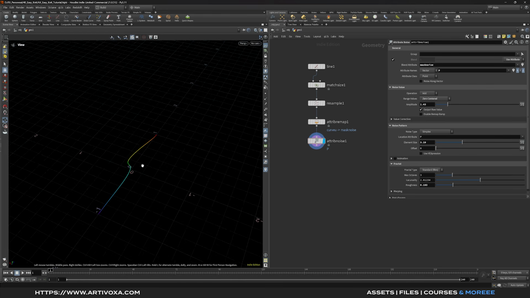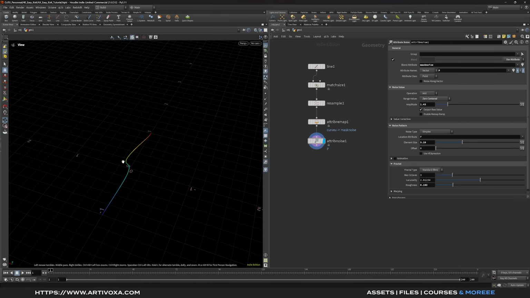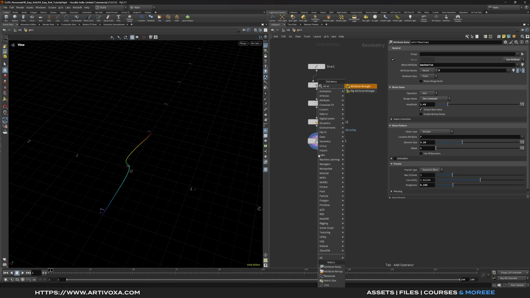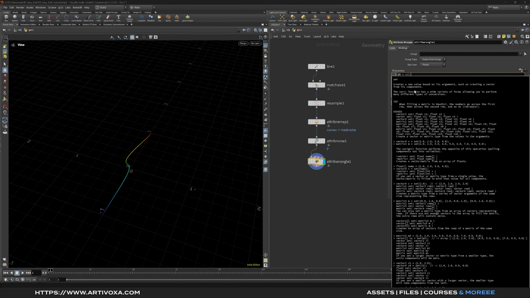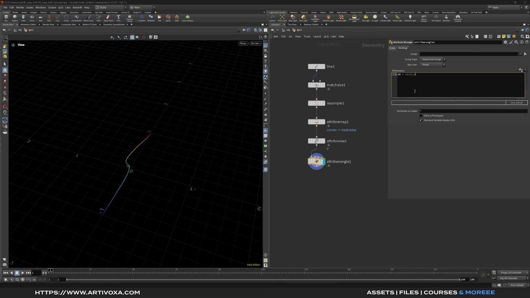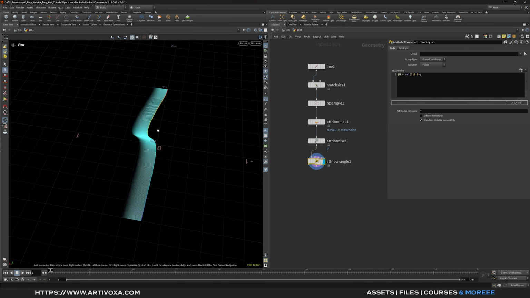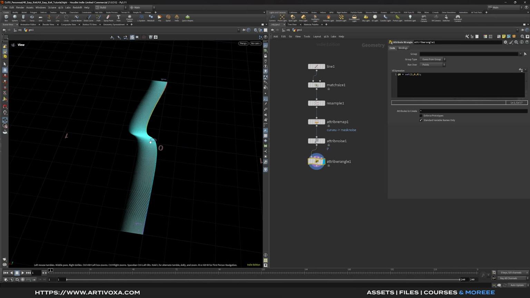So now we want to create some thickness on this line for the knitting effect, but first let's define a normal direction. So let's add an attribute wrangle, and to define the normal direction you can type @N in uppercase, which is a normal attribute, and here you can use the set function to define the vector direction. In my case, I will put the normal positive on the x-axis. So let's put 1 for x, 0 for y, and 0 for z. Now you can visualize the normal by clicking on these little icons, and you can see that the normals are going in the positive direction on the x-axis.